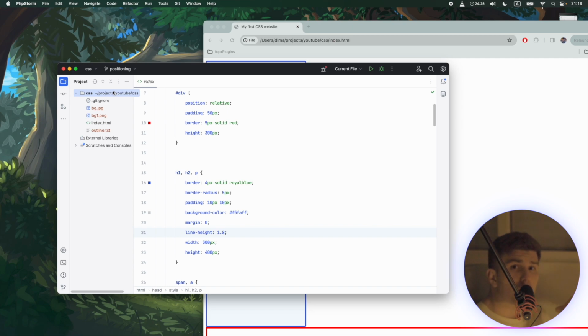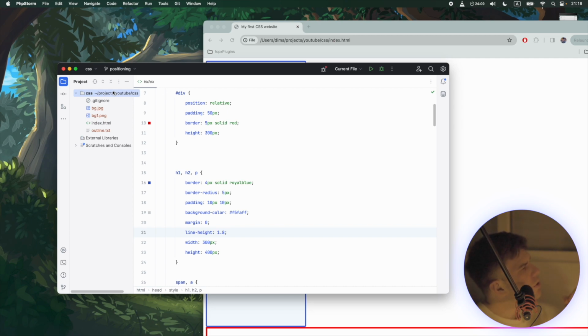Sublime Text is good and interesting, and it was actually the first code editor that I saw the so-called fuzzy search in, and then I discovered it in PHP Storm later.